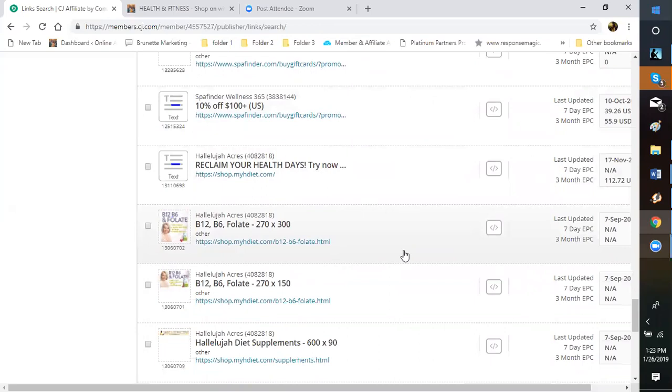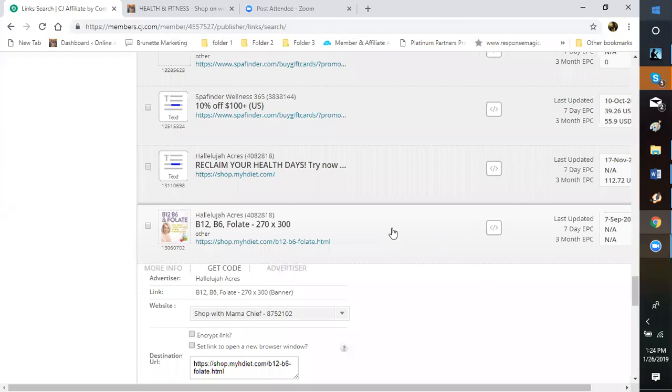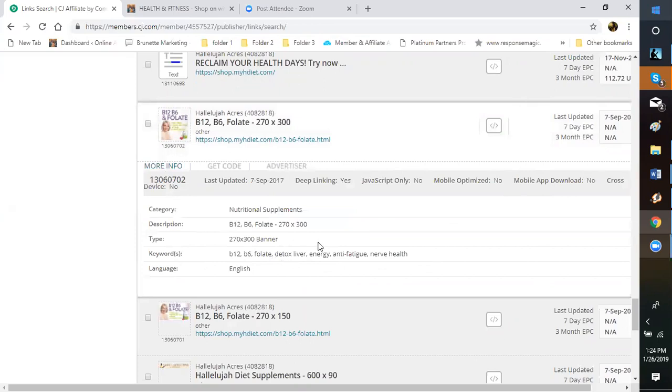Once you see what you want — like this one for 50 and over — you'll have a checkbox. Click it, and it gives you information down here. If you don't know about the company, click the information tab. It tells you the description and actually gives you keywords they've researched that help with your traffic. So you can actually use one of their keywords. If you want to know about the advertiser itself, click on Advertiser, and it will tell you where it's marketable.